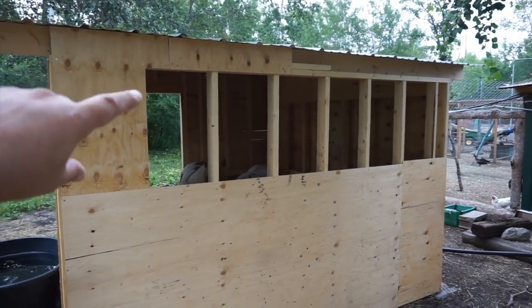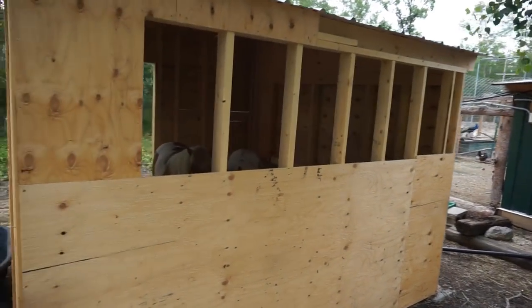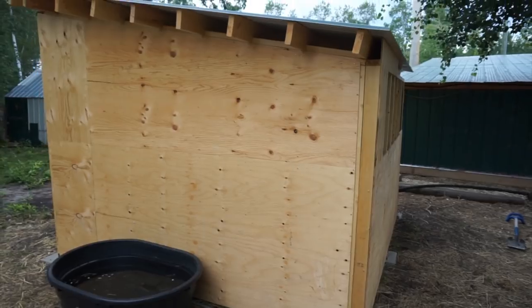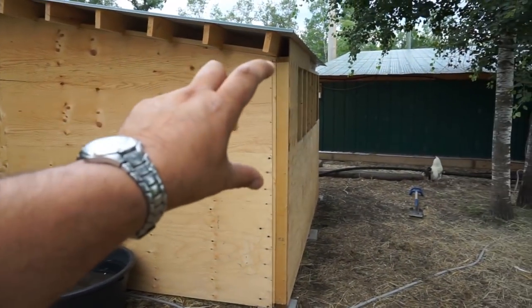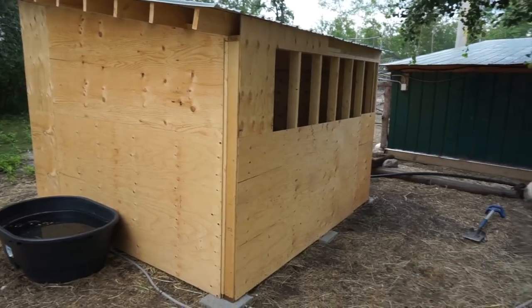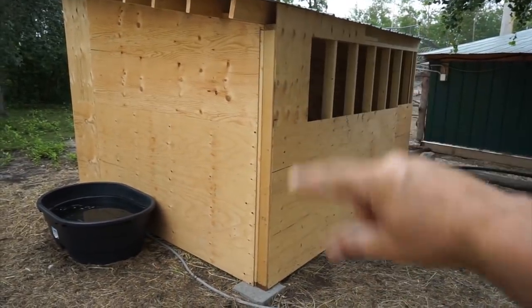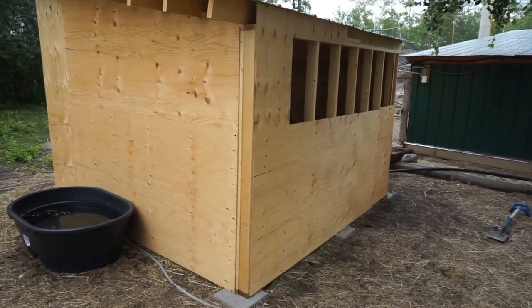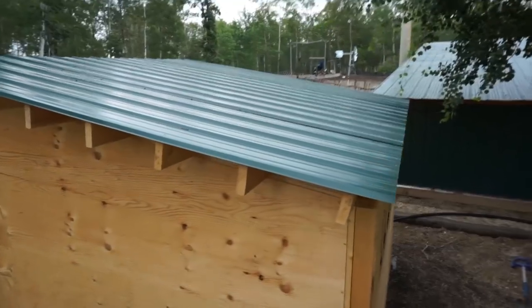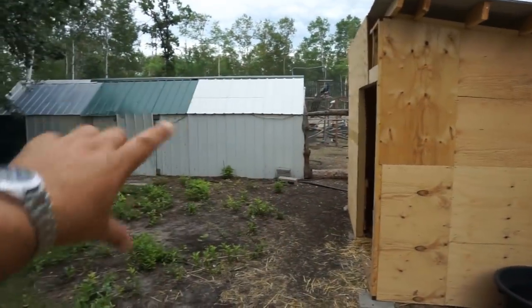We're going to keep the two girls here. Tara thought about hinging this up so it's open and they don't feel so enclosed. We've got to paint this and trim it up — I picked up some brown paint. We're going to paint the whole thing brown, then do the trim in hunter green, which is what this building is colored. It's old pallet wood that we get for free from a pallet company. We also have plans to possibly mirror this and put another building on this side.